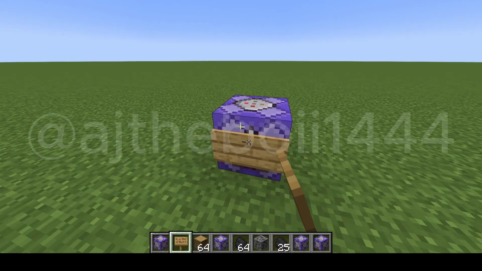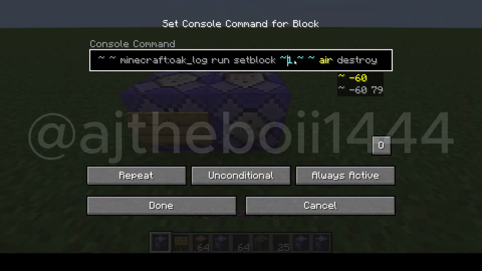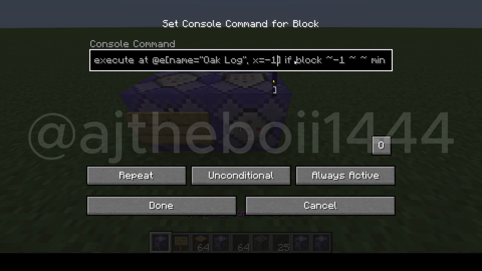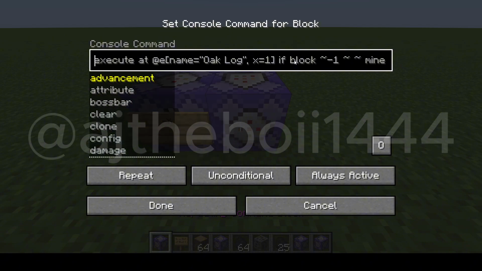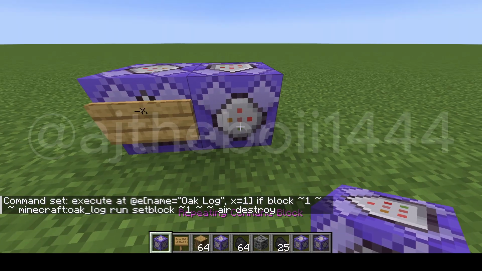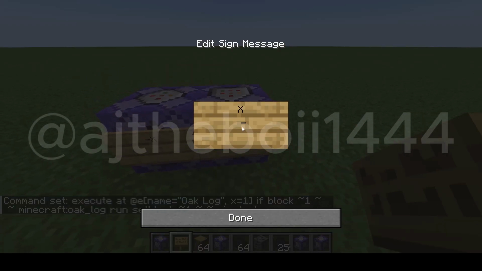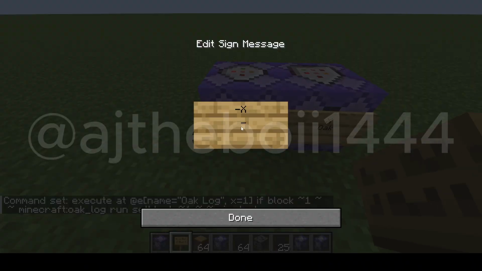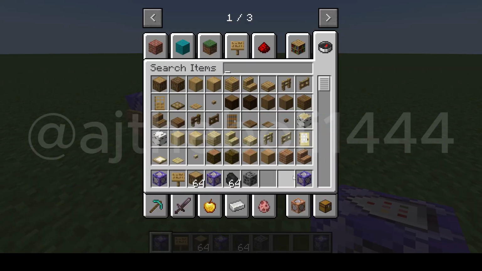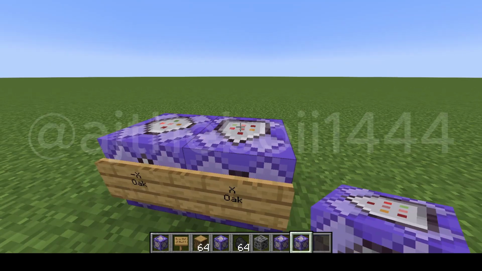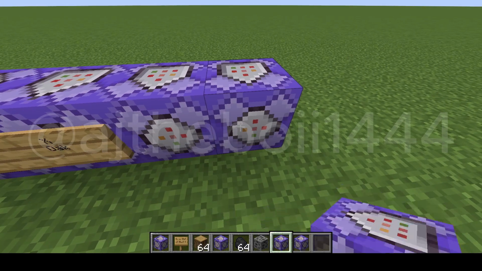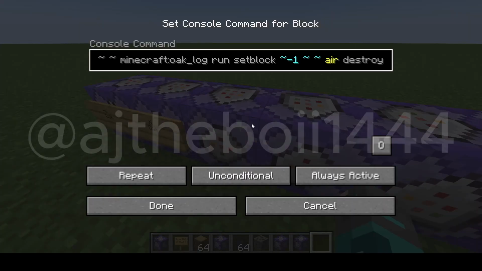That is negative X. I don't feel like changing too much of that. That's negative. So work is gonna.